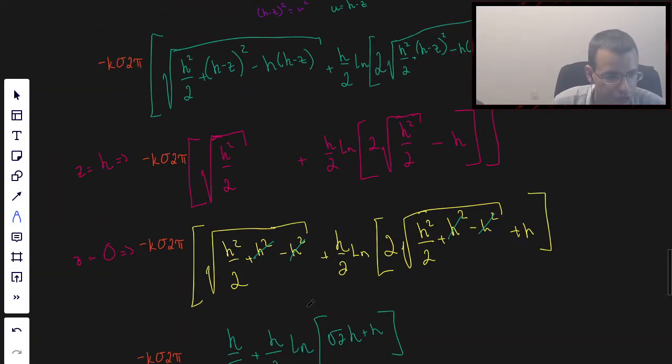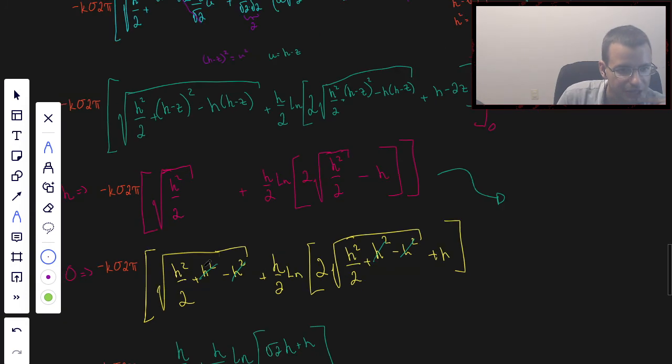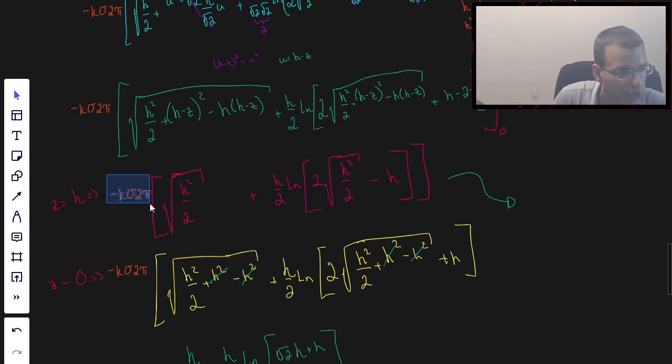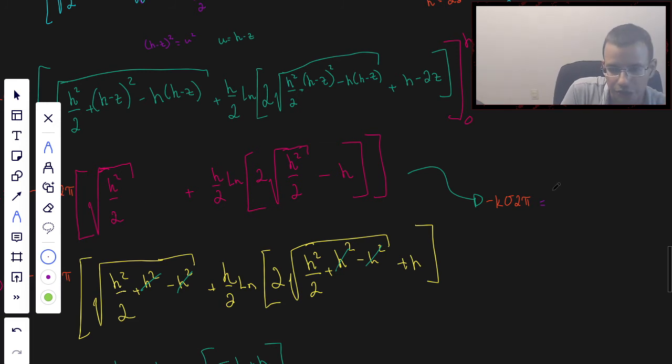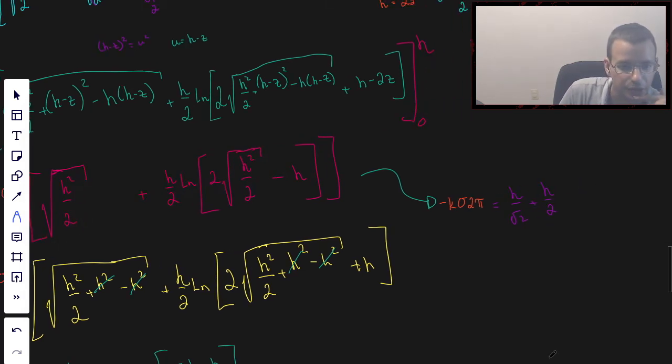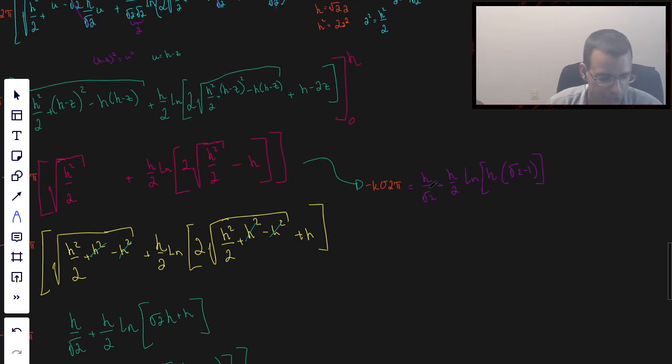So now I'm going to do something very similar for when z equaled h. And for that, we'll do some of this quickly because it's the exact same process. That's going to give us h over square root of 2 plus h over 2, and then we're going to have natural log, and we're going to do the same thing. We're going to pull out an h. It's going to be h times square root of 2 minus 1. See, those look similar. Yep, and the only difference should be there's a plus 1 or a minus 1.